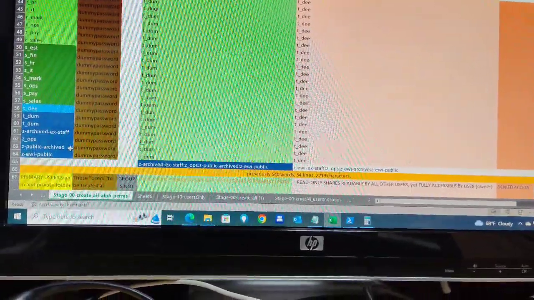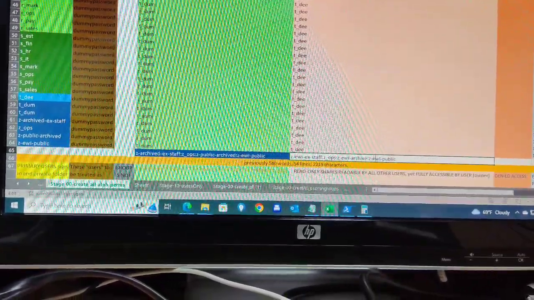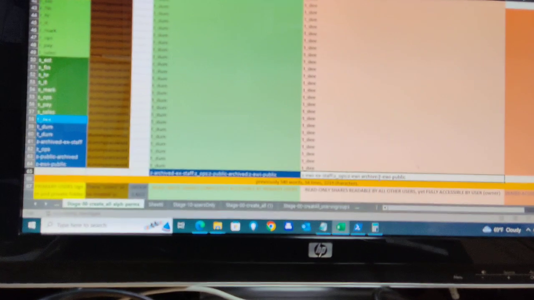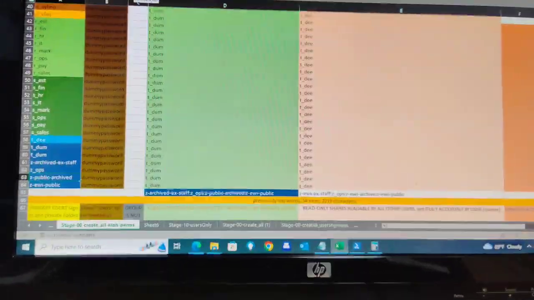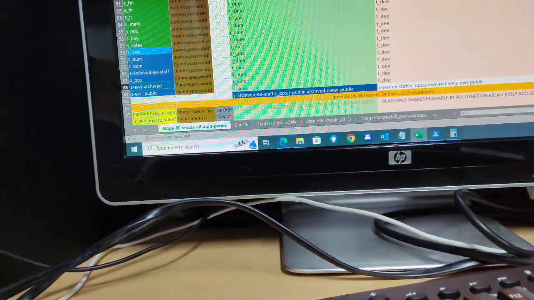Okay, so I gotta go from here to there. Oh, I have to change them here too. So I'm changing this one to EWI and remove the D. There we go.